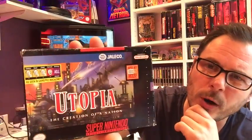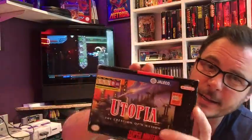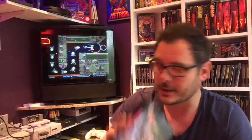And I think it's like Sim City. It's kind of like a sim game where you control, you know, your world and your people. You've got to build factories to make things and schools and whatnot, you know, hospitals. But it's all based in a sort of utopian world with sort of a futuristic feel for it. Very cool music though, and it's not in bad nick. I don't think I paid a lot for it, that's why I picked it up, but still I'm going to give this a go. It does look good.